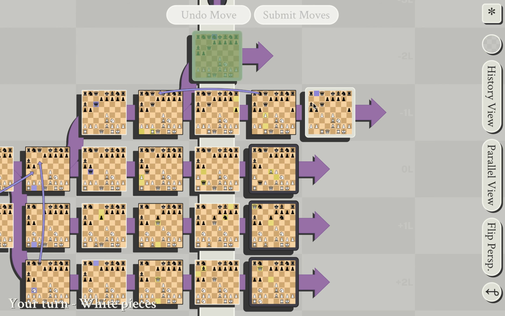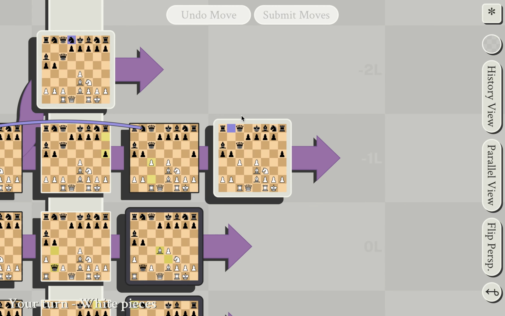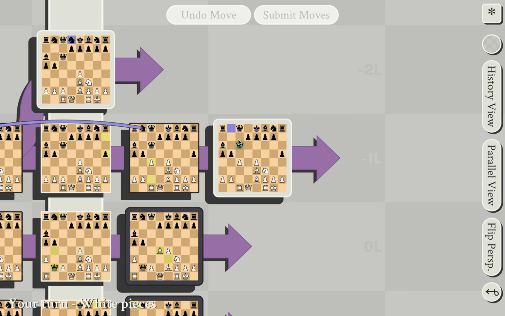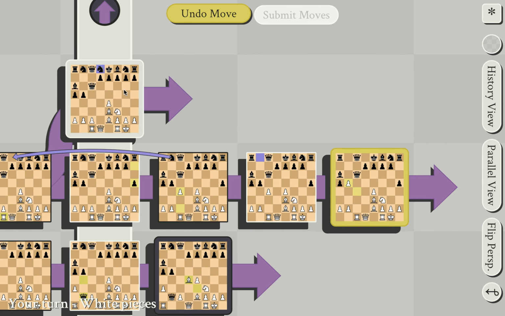Well, on this one, I'm going to exchange the pawn and expose. This is like regular chess right here. It's just to expose this rook. He has his 2 queens lined up. I'm going to take. And over here.